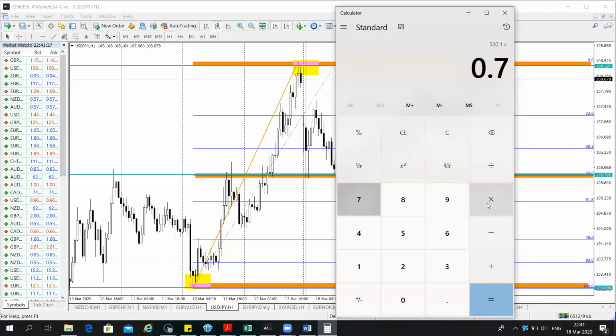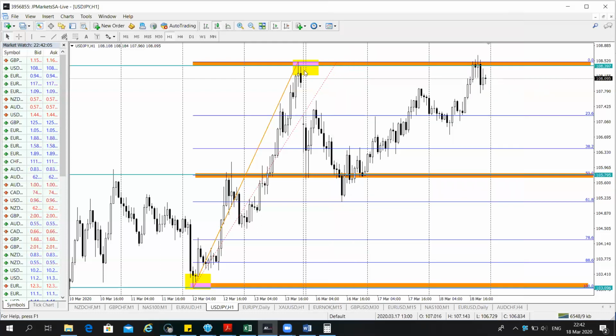Then I must find 75% of that. 75% is 397 pips, right? Divided by 100, please bear with me, takes it back to this price scale. Therefore, I'll add this number to my lowest price level, 103.096. Therefore, the highest price that I can sell on the 75% level is 107.0715. Therefore, I have to go look for it.